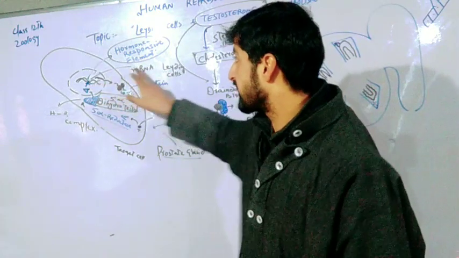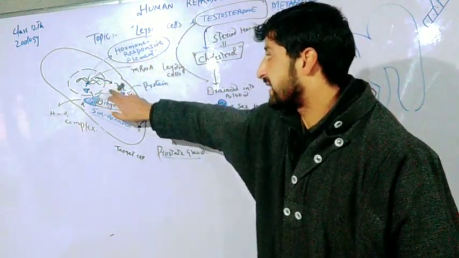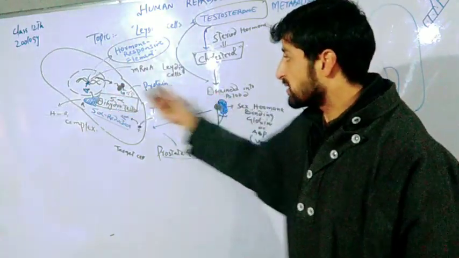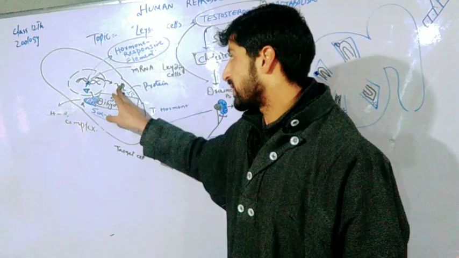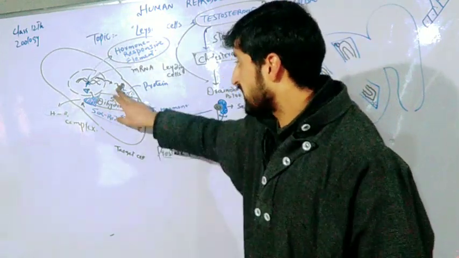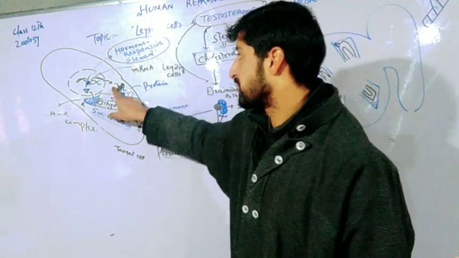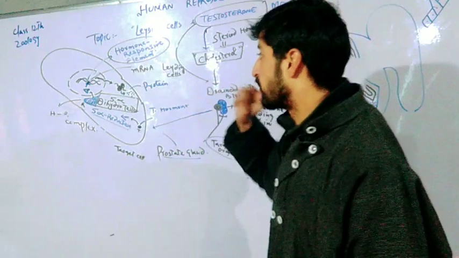From that region of DNA, messenger RNA is formed. This messenger RNA then leaves the nucleus and enters into the cytoplasm. In the cytoplasm, messenger RNA gets adhered to a special cell organelle called a ribosome. This ribosome reads the message of the messenger RNA and forms special biological molecules known as proteins.